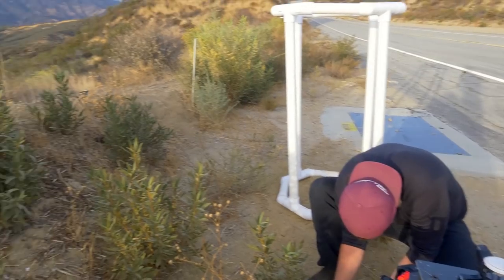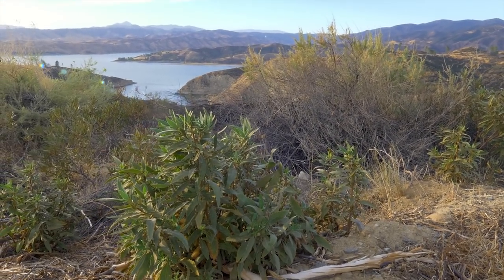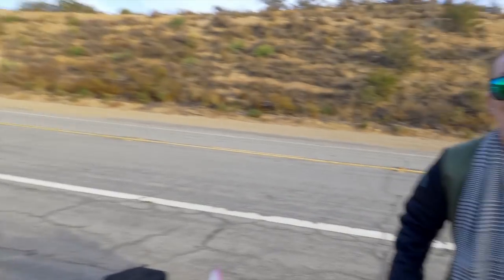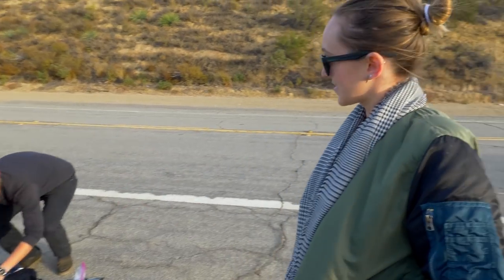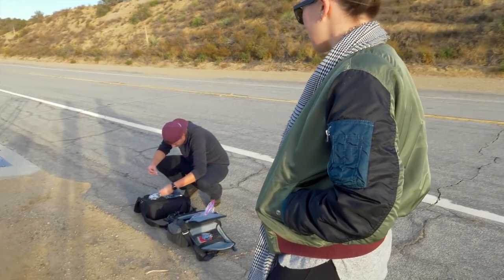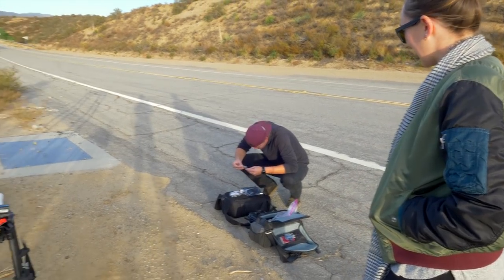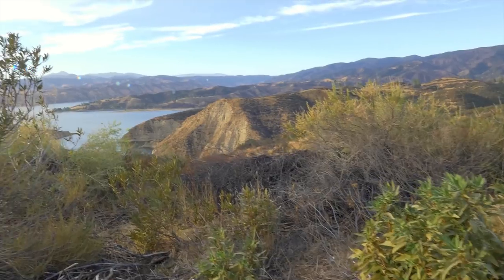So right now we are in the beautiful, where are we right now? We're in Santa Clarita Valley at Prestige Lake. What's your name again? My name's Allison. I work with Jordan on the drones. Drone specialist. So both are drone specialists. Yeah. It's a fun job. It's a fun and expensive job. Look at the view we have right now.